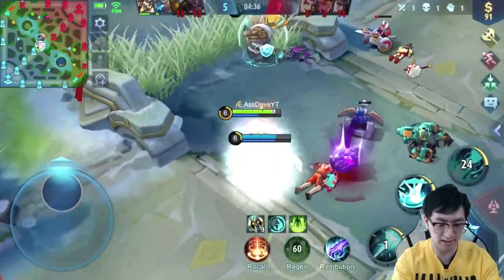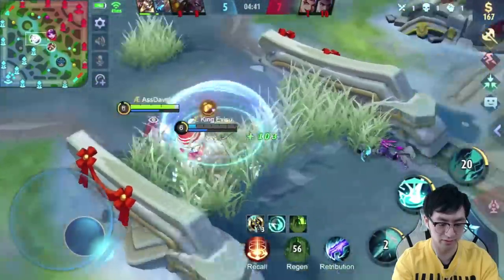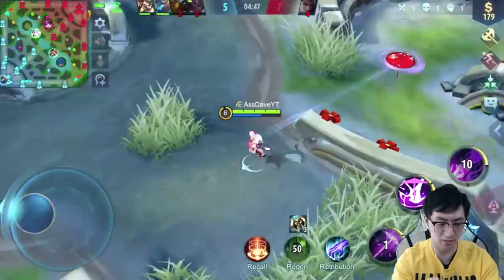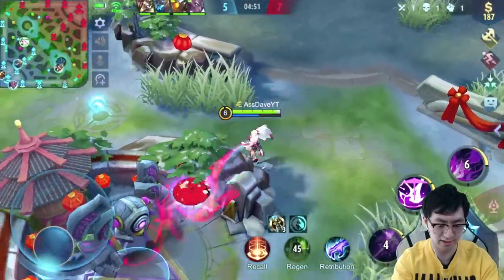Now with this turtle, a steal from our team, we can actually open up to do other stuff right now. Lilia doesn't have ult anymore, so let's see if this guy comes in. I have my ult in 11 seconds, and then if he comes in, we'll just kill him. So let's go ahead and take our blue buff.